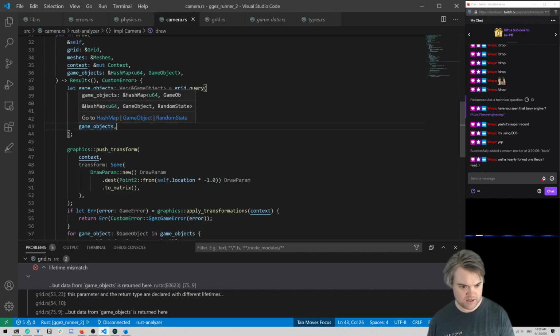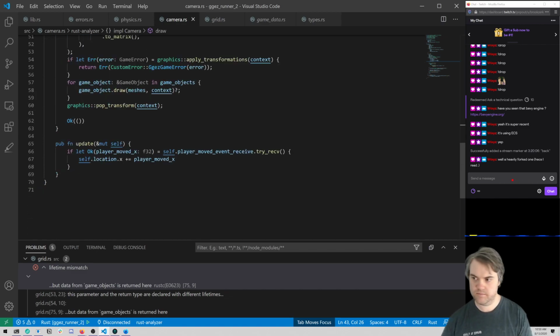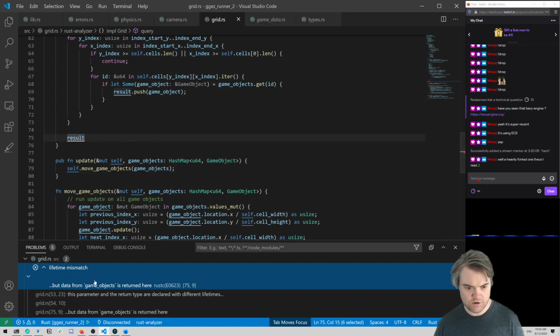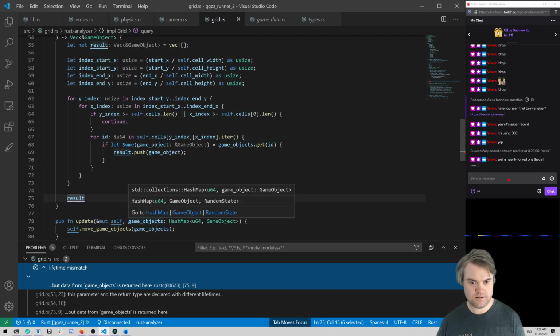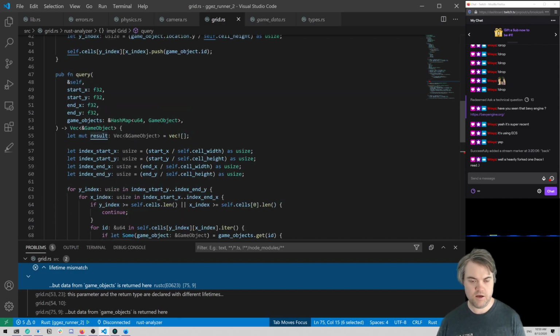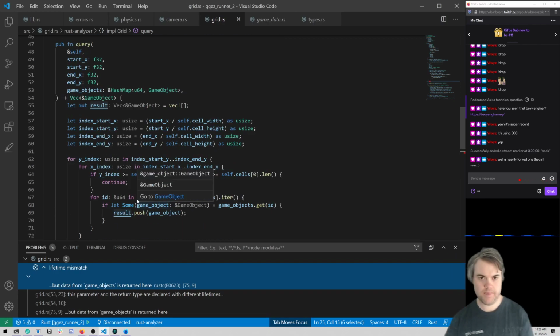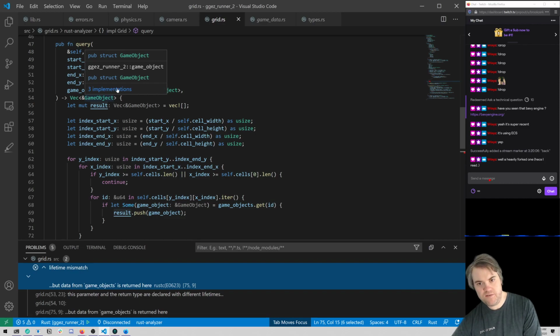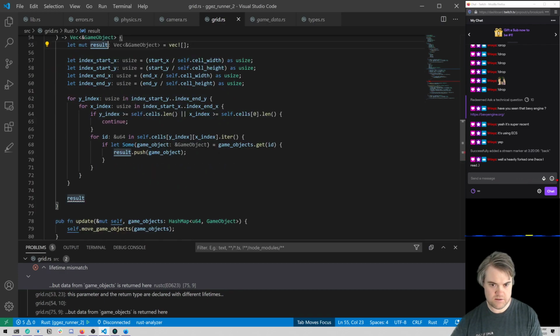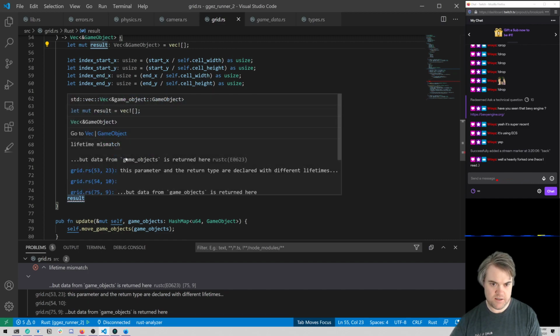Okay, so you're happy there. Uh-oh, lifetime mismatch. So when I do a query here, I'm getting a reference to the game object. I want this to be a reference to a game object here. I'm pushing these in and I'm returning.